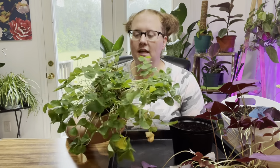In today's video, since I need to repot my oxalis plants, I have two of them. So I have this one, and then I also have this one. I would just repot them with you guys. I know that a couple people enjoy repot with me, and I need to do it anyway, so why not film it? I have had these for, I would say, 3 months or so.